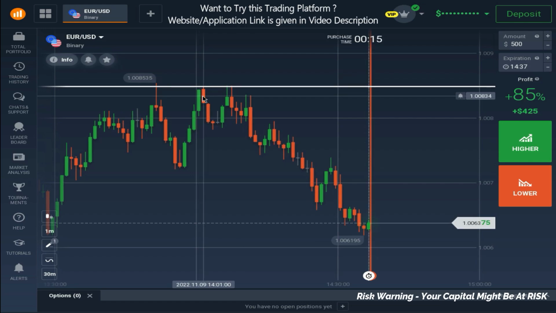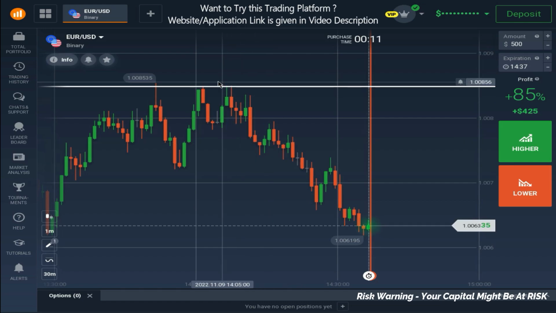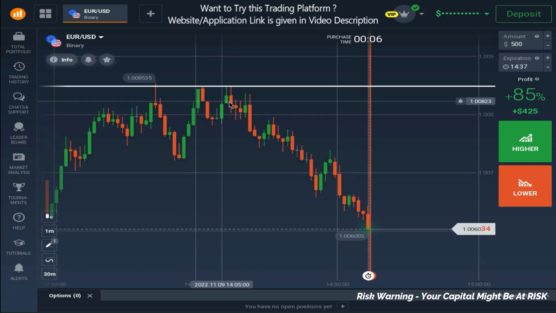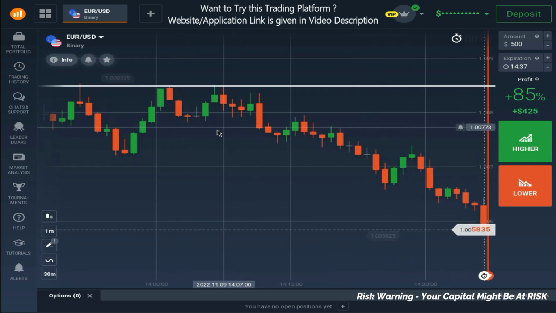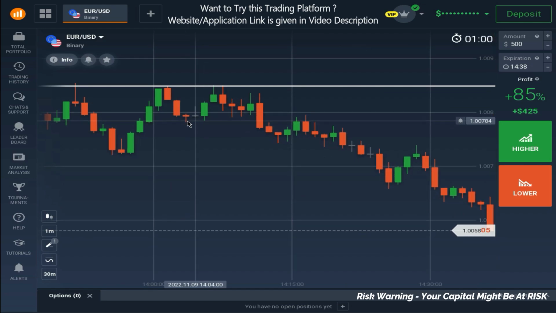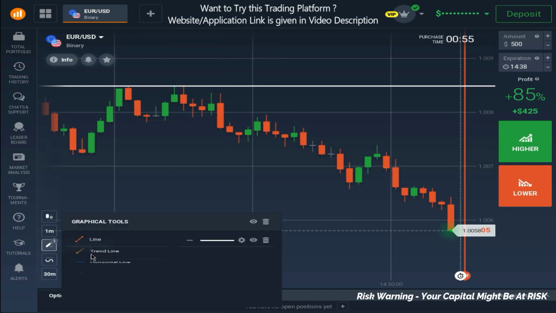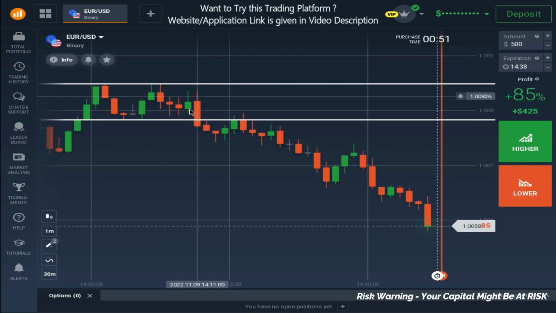So if market cannot go up, it needs to go down, because when buyers are not in power, the sellers will take control, and that is what was happening here. I could have placed a trade here, but I didn't because of this recent support level. I waited for the breakout. Market broke the recent support here with this strong confirmation.